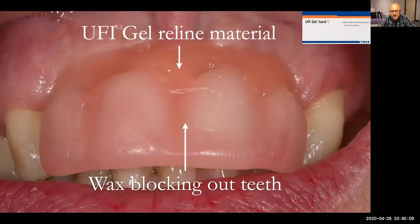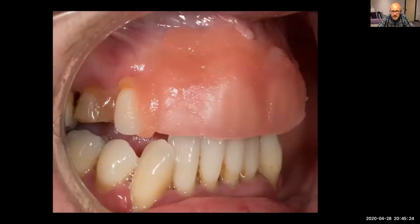So how I do it is on the denture, just like I showed with Joe, I block out the front teeth there, and then just put UV gel into the saddle and then fit that into the mouth. And then what I do is, whilst it's setting, this is really important, so it doesn't lock in, I move it in and out of the mouth like this.